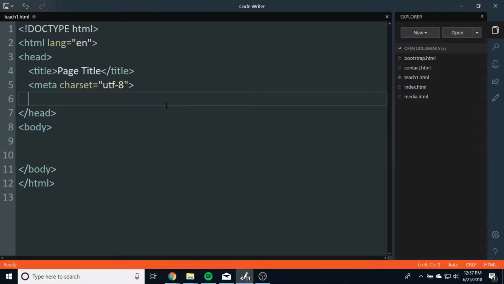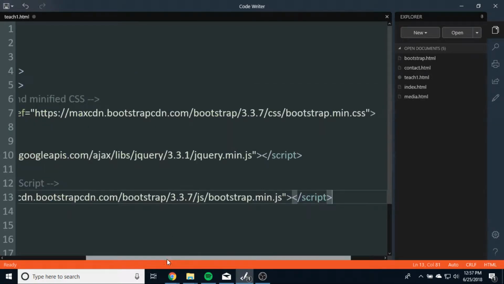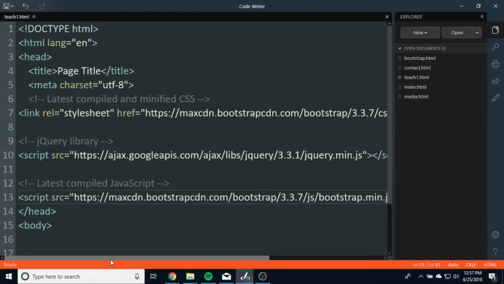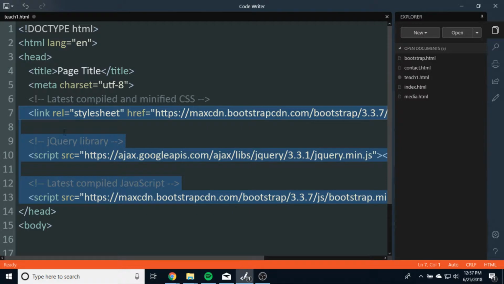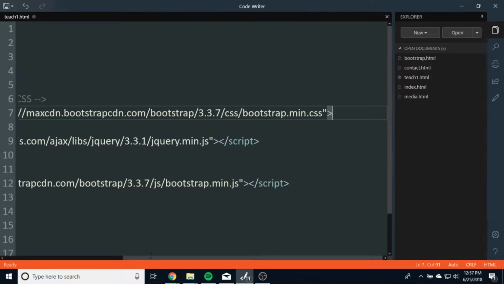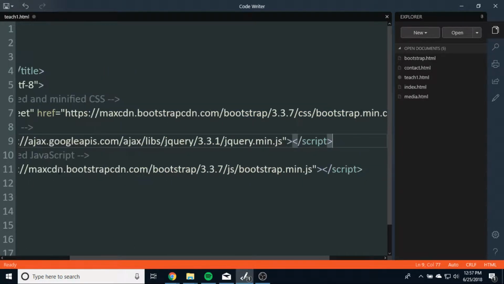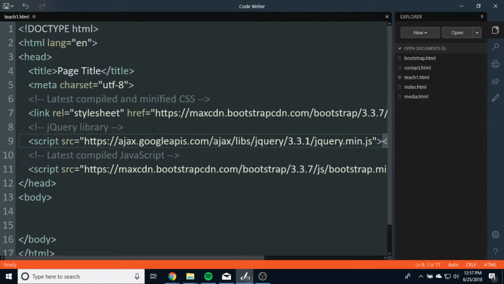Now, the reason why I'm repeating these steps is because it is important that you do this for every Bootstrap website you create. And then the next thing we want to do is bring in our Bootstrap CDN code that I just grabbed from W3 Schools. And I'm going to format this so it looks a little bit better. Tab that in. Close up these lines. There we go. All right, so now we have our Bootstrap CDN tied to the web page. And I'm just going to give my page a title really quick.